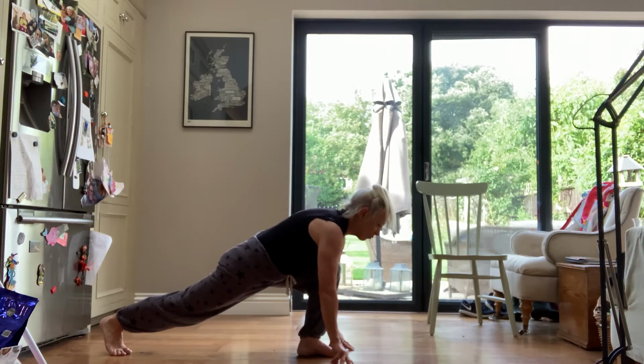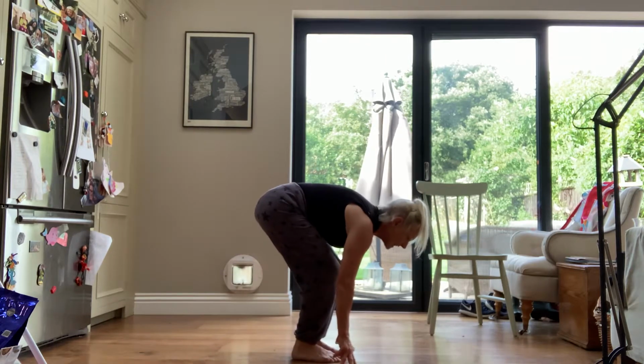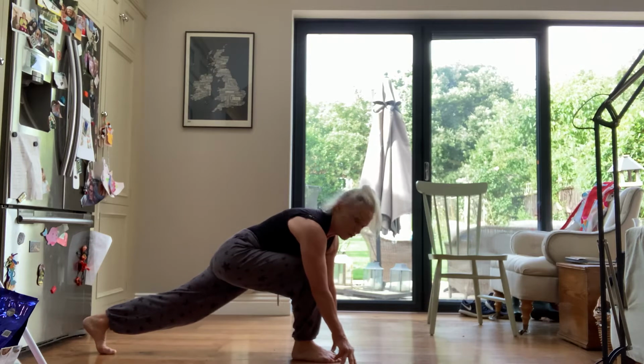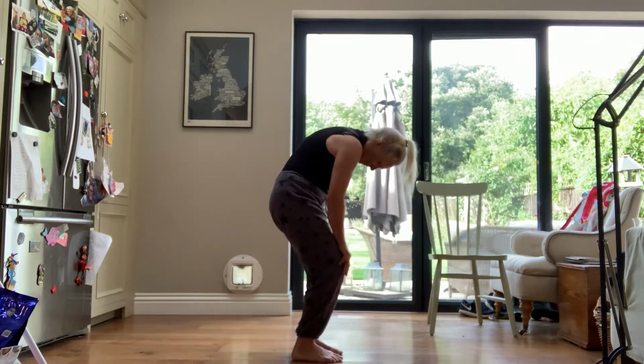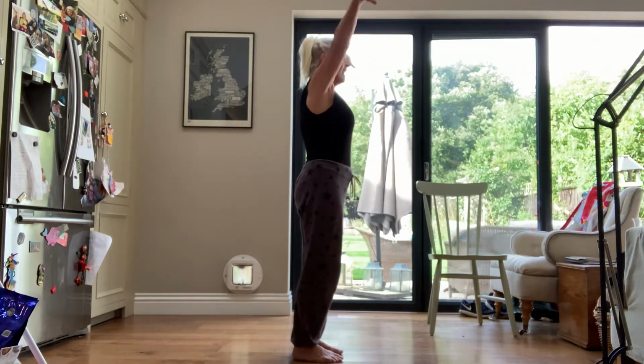And then keeping the head where it is, tummy strong, lift the foot back. And then take the other leg back, stretch it back. Just feel that stretch and bring it in. And then uncurl. Tummy strong. Remember how much the legs influence the spine.